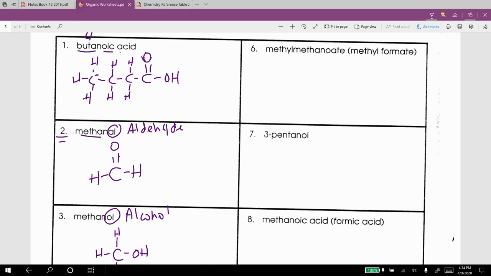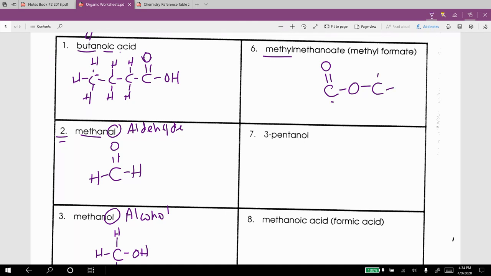Okay, so then I need to go and mimic what I see here. So this is methylmethanoate. So I have a 1 carbon branch. So I have methanoate. So that means I have a 1 carbon chain. And I have a 1 carbon branch off of that. So here's the functional group. So the 1 carbon branch is what comes after that oxygen. And then I have this 1 carbon branch. So the last thing, so then my 1 carbon chain.